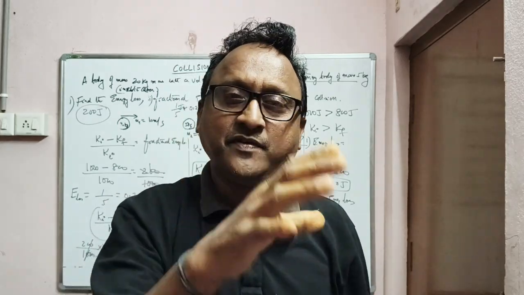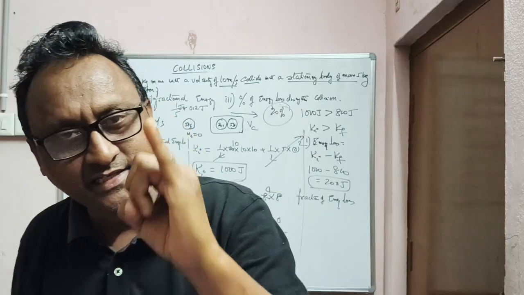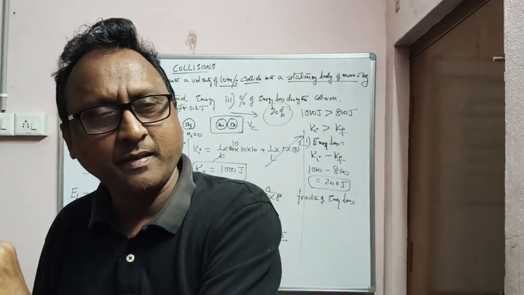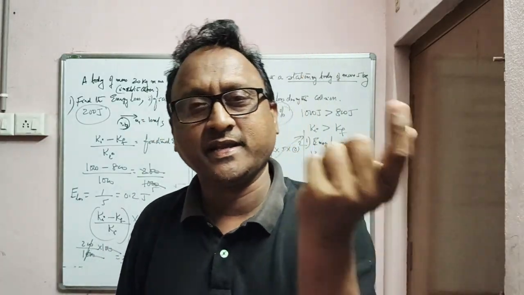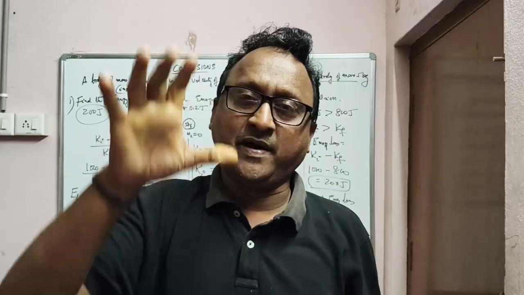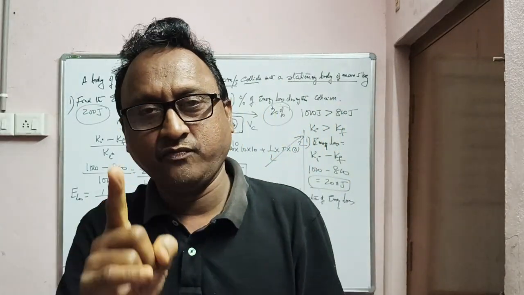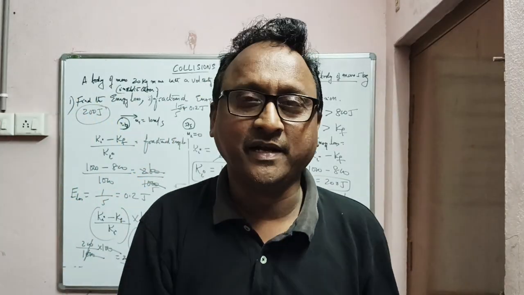So in this fashion you have to do the inelastic collision problems. If they ask energy loss, or initial energy, or final kinetic energy, or fractional energy, that is KE initial minus KE final by KE initial, or percentage of the energy loss, KE initial minus KE final by KE initial into 100. Okay? Again we'll meet in another question.